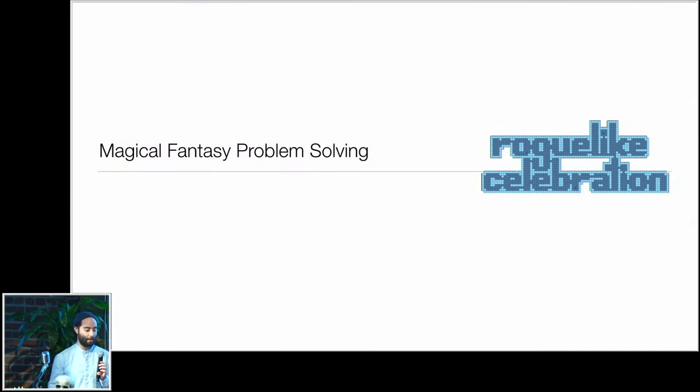This is going to be a pretty big talk. Level generation using machine learning. This sounds like a pretty great thing. Definitely, a lot of people want to experiment with it. I like to think of it as a form of magical fantasy problem solving. I think that the level of anticipation for what you're going to get out of these systems is absolutely preposterous.